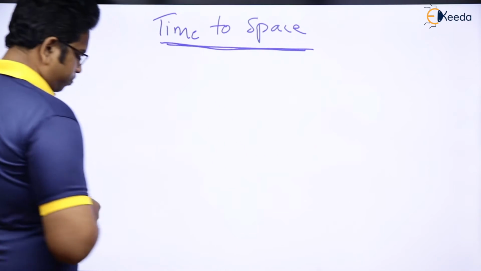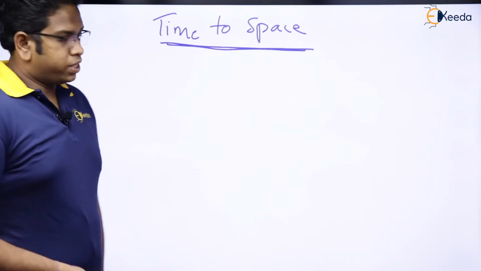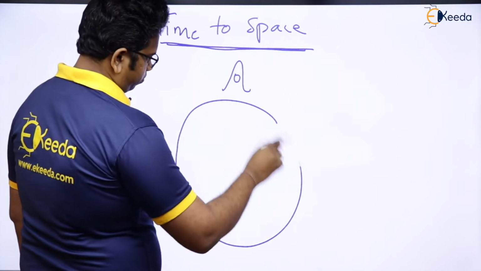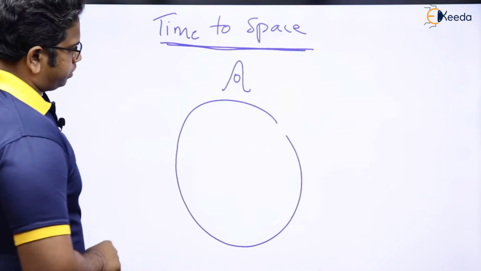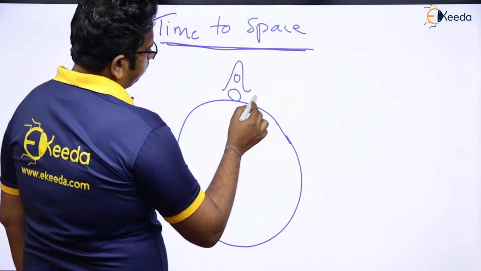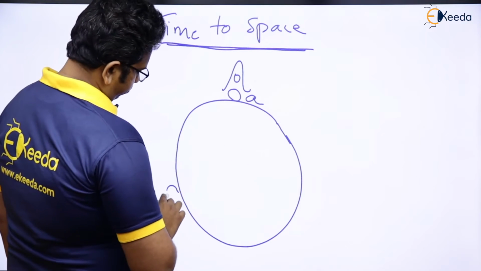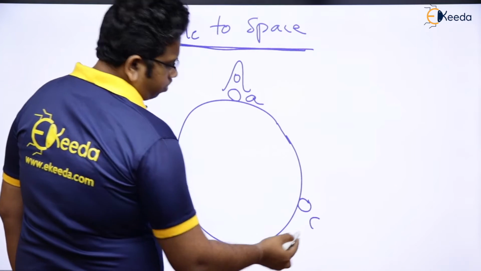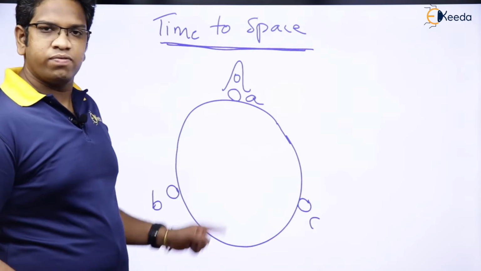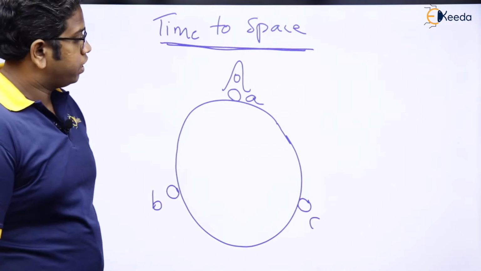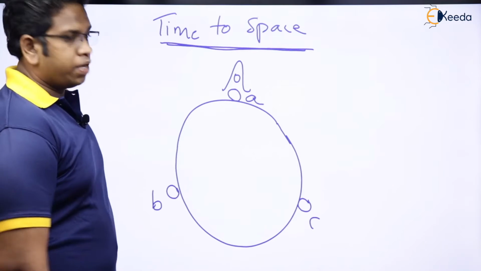Anyways, see here. Let me consider a stator here, for example. This is a stator. Let me have conductors. This is A, this is B, and let me have C. Of course, there will be A dash as well, B dash as well, C dash as well. It's okay, even if it is understood basically, right? Anyway, see here. We have this ABC.